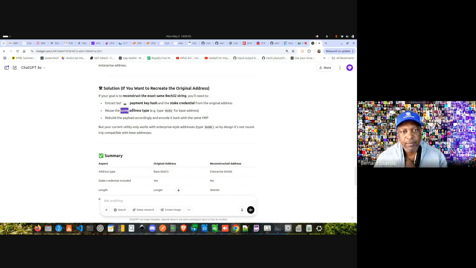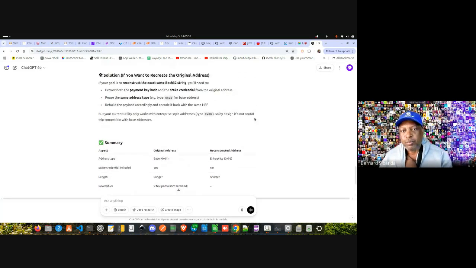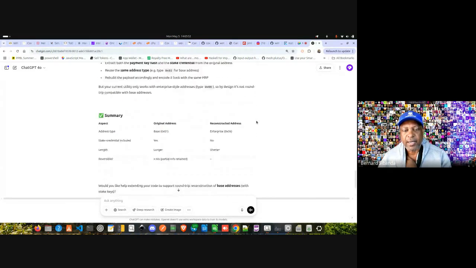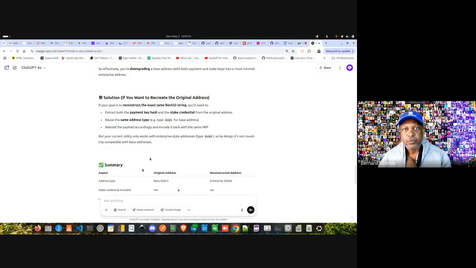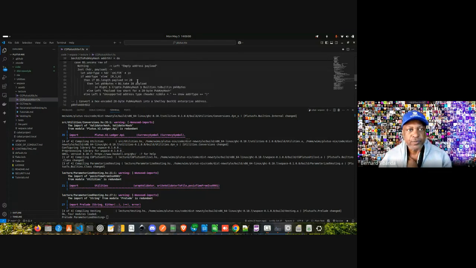Reuse the same address type for base address. Rebuild the payment accordingly and encode it with the same HRP. Okay, so it means this function that I have is incomplete. It's doing the right thing, but it is incomplete.